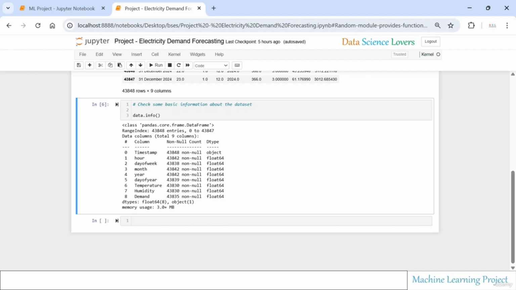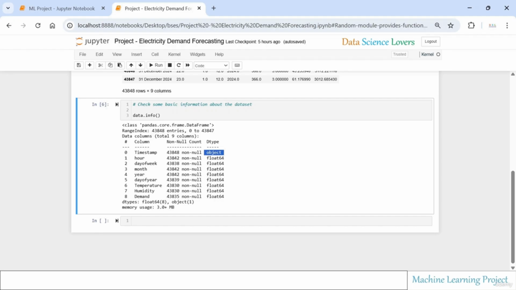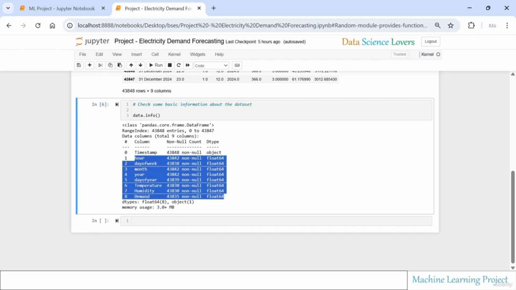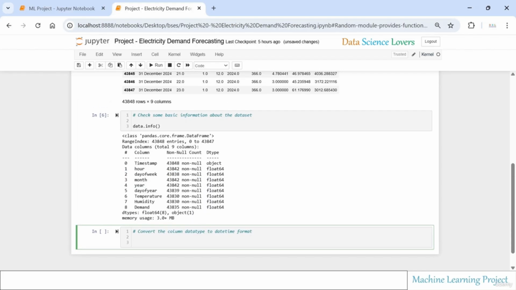Next, it is showing the data type of each column. Our first timestamp column is of object data type here. We will convert it into a datetime column, and our other columns are of float data type. Let's convert the data type of our first timestamp column to the datetime format. Consider our column timestamp equal to, and here we will use our pandas library, pd.